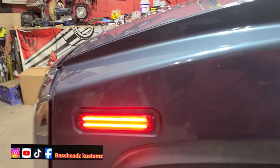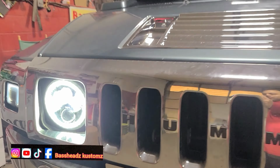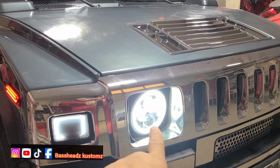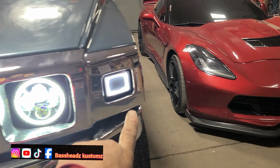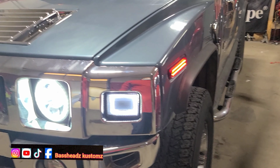They're on already. Side markers on. That's on. And I had to rewire all this. So the side markers are gonna blink. That's gonna stay white. That's gonna change to amber and start blinking. It's over here too, so that's gonna blink amber, and that's gonna continue to blink red, and that's gonna stay white. Let me show y'all. I'm gonna do the hazard so y'all can see everything working.